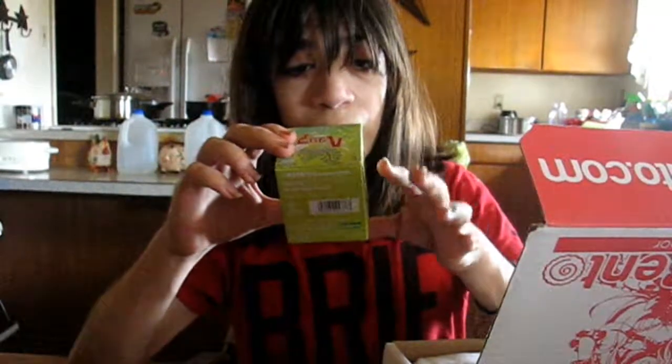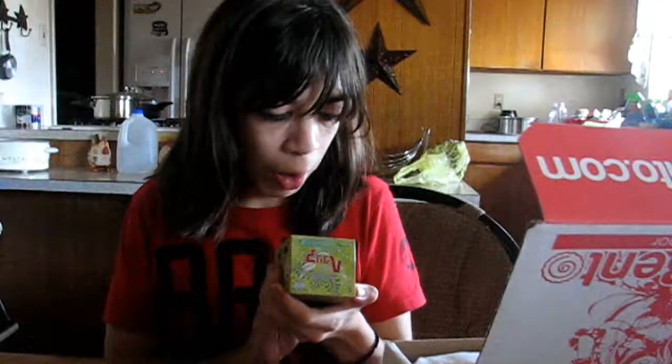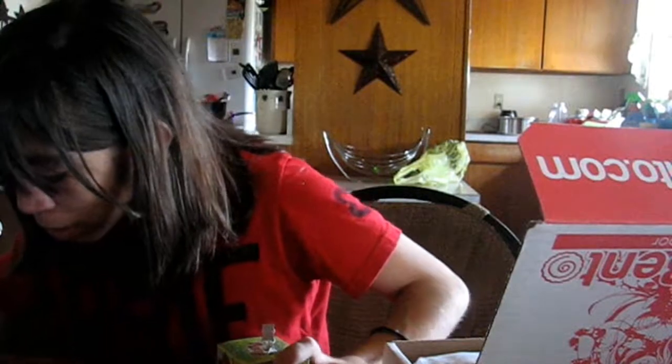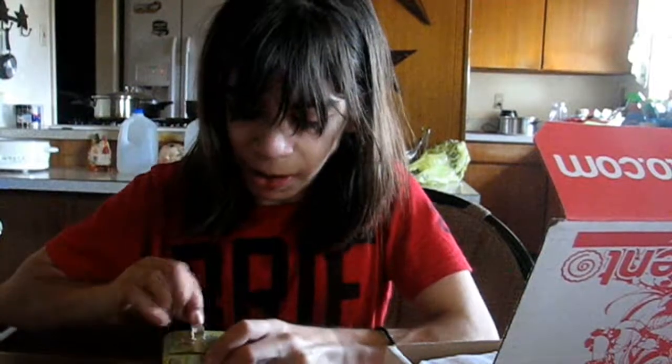First thing I see is this cute little grande figure collection box. Okay, so this is a grande figure collection, one coin grande figure collection. I believe this is probably a mystery box. Well, it looks so cute. I'm assuming you can get any of these characters. It looks really familiar, but I don't really know the show. I've heard of it, but I haven't actually watched it, though I remember hearing about it before. So we're gonna open the box and see what we get.